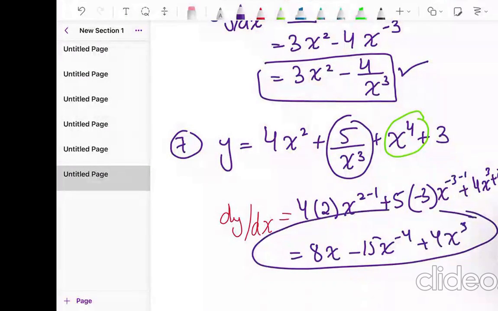Yes, other students, did you get this answer or not? Yes, sir. Mustafa, you don't have to just put the variable in the numerator. You have to apply differentiation. Just writing 5x raised to the power minus 3 is not the answer. Why do we put the variable in the numerator? Because we need to apply differentiation. We cannot apply differentiation in the denominator. There are some ways to solve that, but that's not included in your syllabus. Okay.